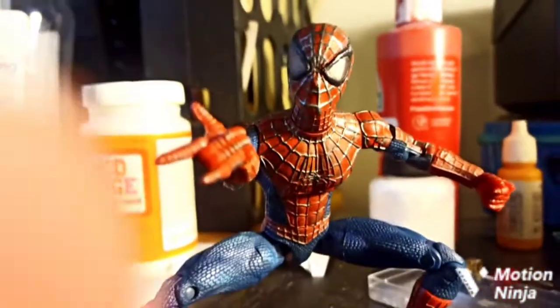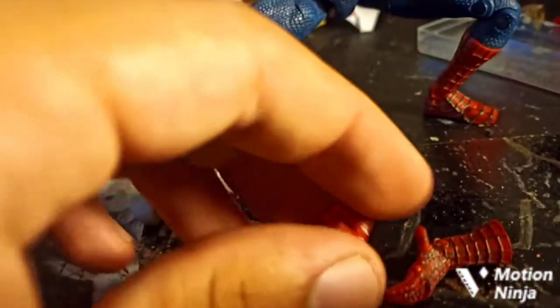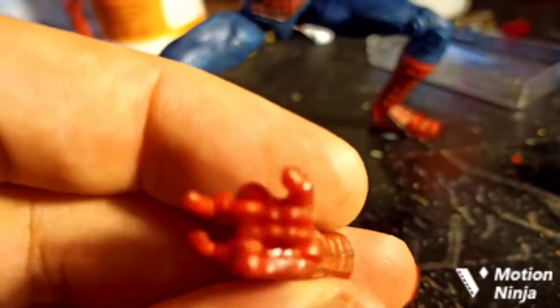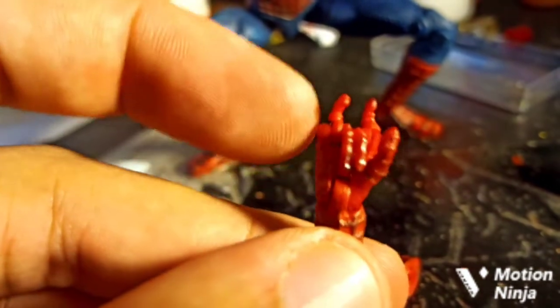While he's not in the greatest of poses, let me show you something I probably showed in the last work-in-progress video: he's got interchangeable hands. I want to give him individually articulated finger hands for gestures and fists. However, the downside about these individually articulated fingers is when you try to do the thwip thing — from certain angles it looks great, I love these things. But it's because of these fingers being too bent — damn bootleg-ass hands.